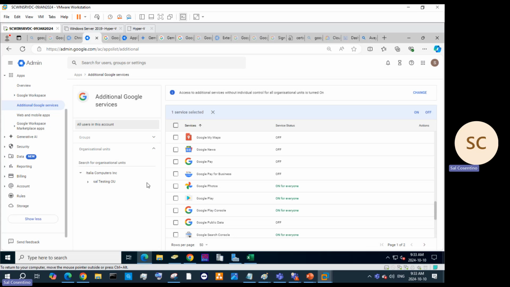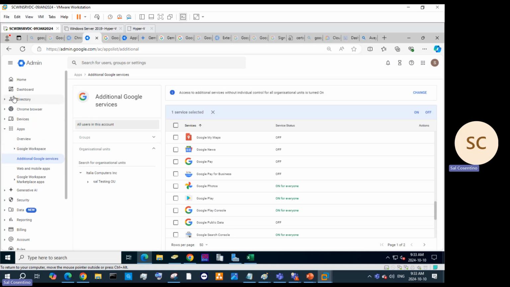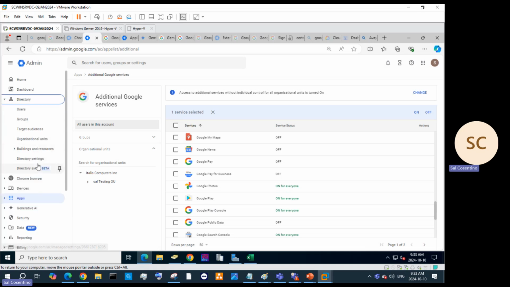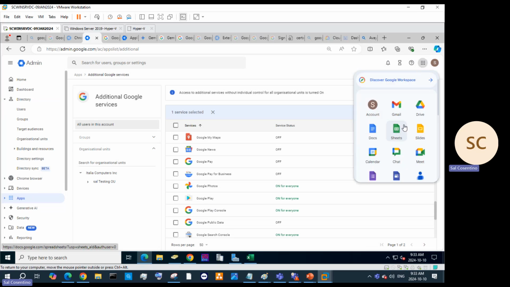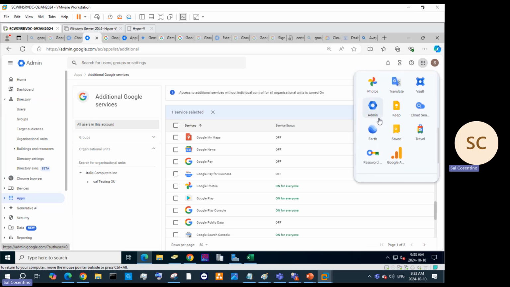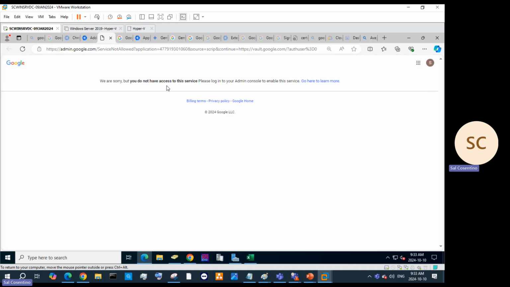Again, this is different from JumpCloud. JumpCloud is a little bit different, but again, with Google Admin, we're now able to manage our directory syncs with our beta, so we can have all our stuff here if we want, right? These are our services here. So again, adding and removing those specific services do take time. Again, so make sure that you say, for example, you want to take off Vault to add your passwords. You can use Vault to add your passwords. But again, we need to speak to your admin console. So you need to log into your admin console in order to set up those services, okay?